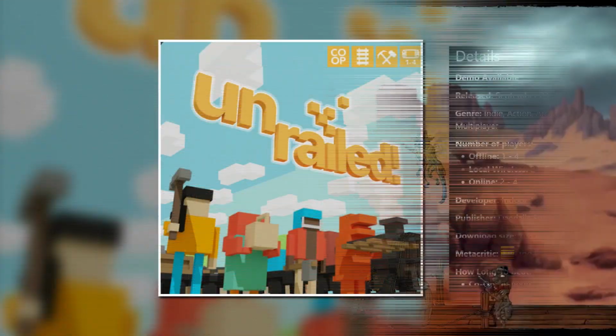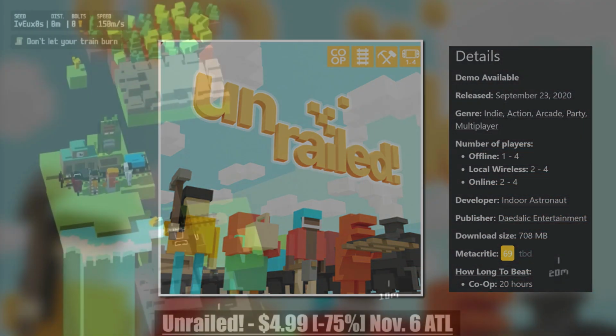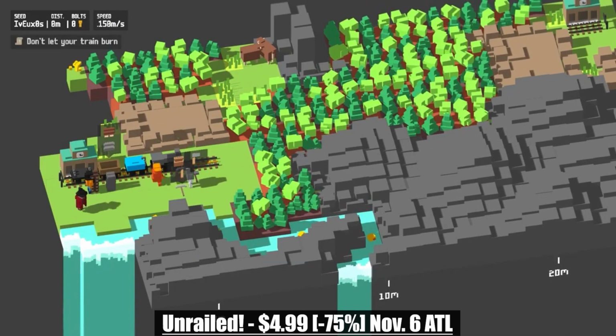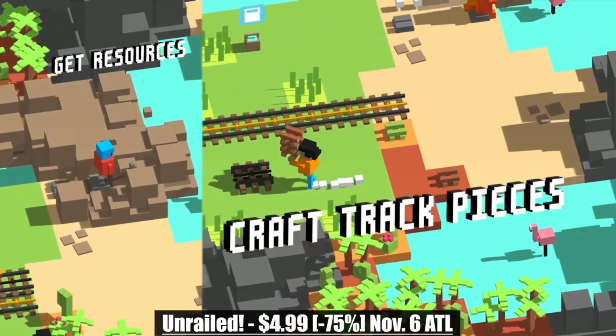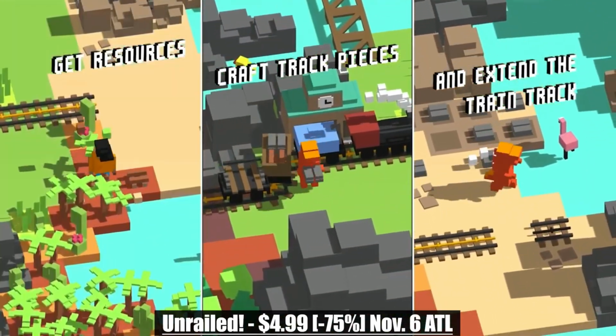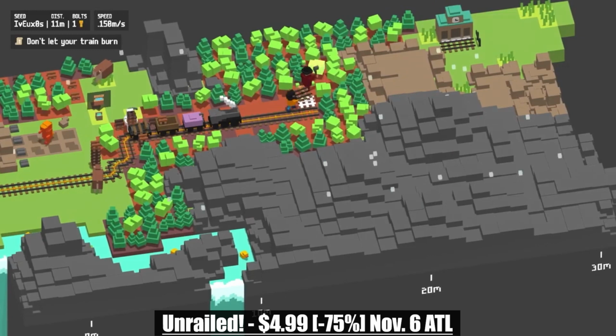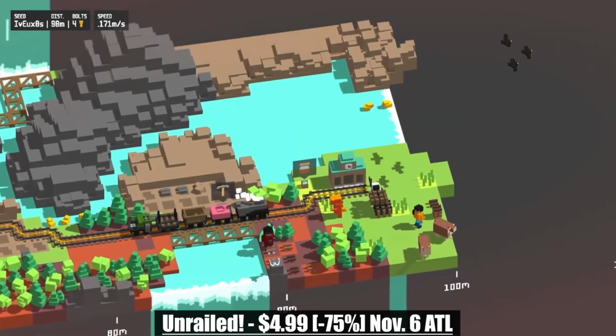Unrailed is an arcade-style party game for up to 4 players either locally or online from publisher Daedalic Entertainment. Now you know we love the party-style games here at the channel, so we try to include one when we can, and this is no exception. It's easily one of the most frantic co-op party games that I've played in a long time. You have to balance a moving train with gathering resources and placing items in the right places in order for the build to continue and the train from unrailing.